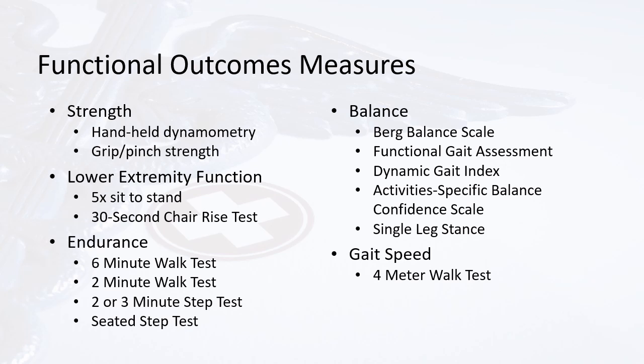Depending on the physical therapy clinic setting, some tests may be more appropriate to use than others. For example, if clinic space is limited due to social distancing, a 6-minute walk test may not be possible. Therefore, a step test may be necessary instead. Also, it will be important to repeat these outcomes measures over time to gauge a patient's improvement.